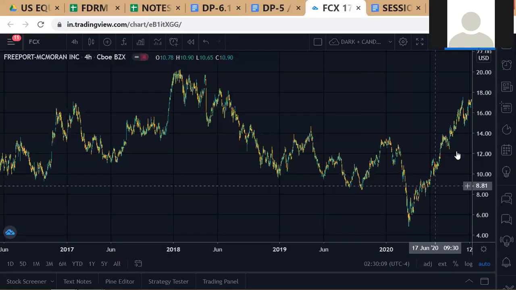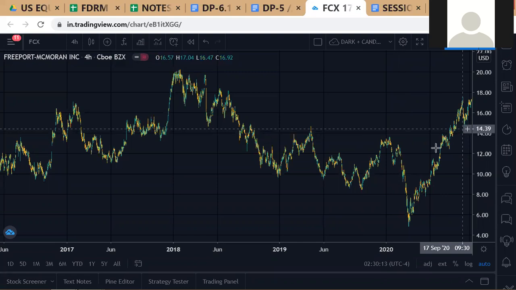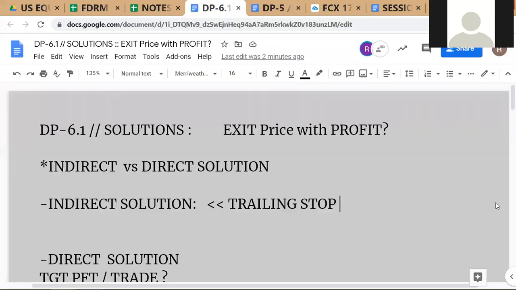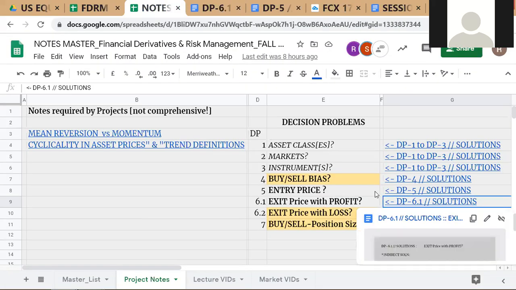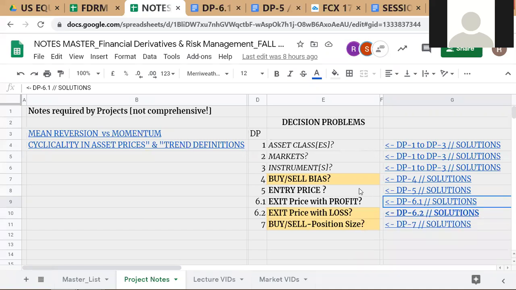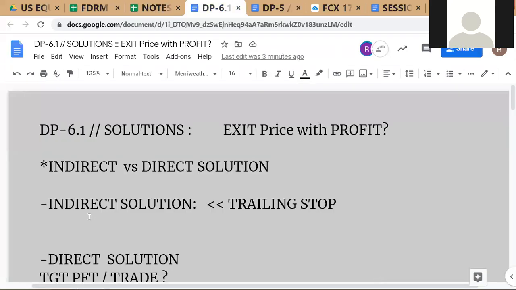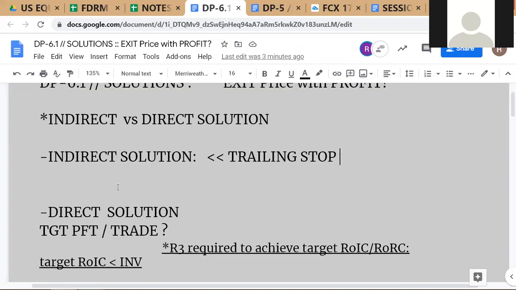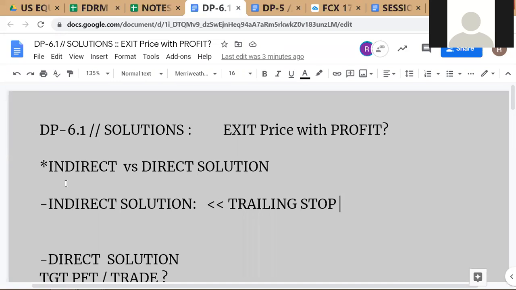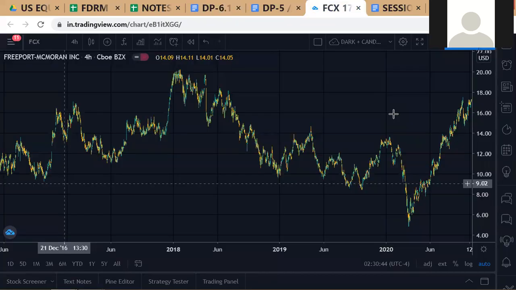This is especially for stock markets and commodity markets, where you can have enormous trends, but actually for any kind of market this is a pretty good system to use. It makes your system a little bit simpler and easier to manage, and you have one less decision problem to directly solve. 6.1 does not need to be directly solved; we are solving it indirectly. So this is actually quite a good solution. If you are thinking about applying it in your own trading, you can happily do it. Nothing will happen to you.